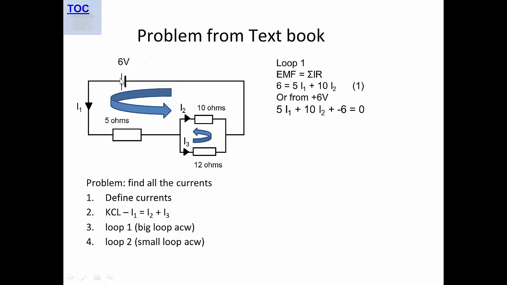Sometimes you get circuits where you get two batteries. So the rule is, go from the plus point of one battery, go round the loop, and every time the voltage drops, you consider that as being a positive voltage drop. When you go back across a battery and you go from a negative to a positive, that's a positive jump, so you write that as negative.